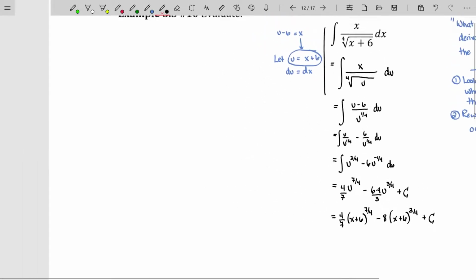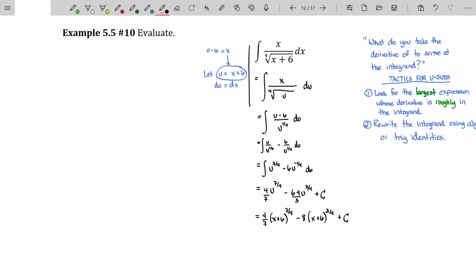That's one way to do this problem. There is a more advanced way to do this problem. It's actually not too terrible, so I think that I'm still going to introduce it here, although to be honest with you, this normally does not get introduced until about a month into Calc 2.